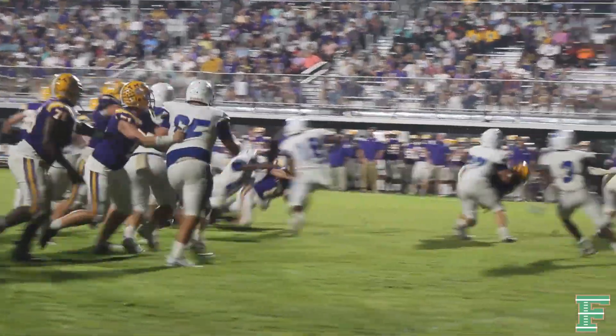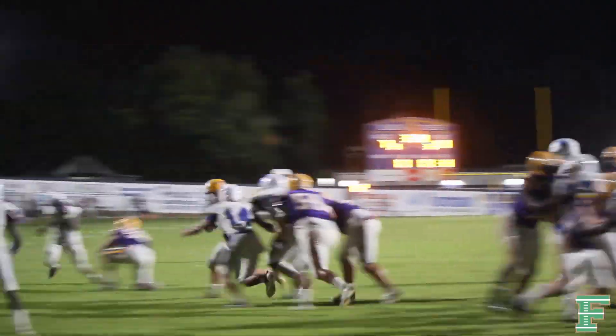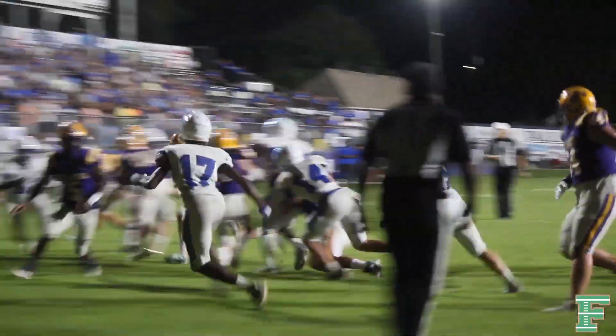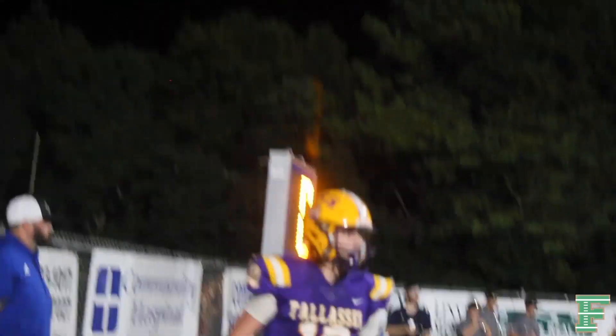Here's Tallahassee with the first down. Slew of guys coming through — maybe a yard. Hand off, Griffith, nice little misdirection play, only to about the seven. They close the gap. Here's Ellis keeping himself, taking it into the end zone for the touchdown! Tyler Ellis and the Tigers go up 25 to 7.